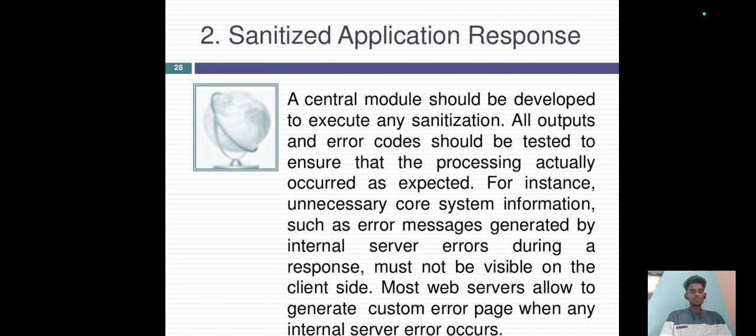Sanitize application responses. A central module should be developed to execute any sanitization. All outputs and error codes should be tested to ensure that the processing actually occurred as expected. For instance, unnecessary core system information such as error messages generated by internal server errors must not be visible on the client side. Most web servers allow generating a custom error page when any internal server error occurs.